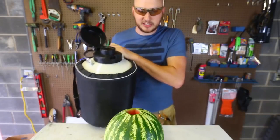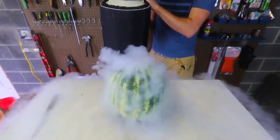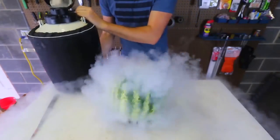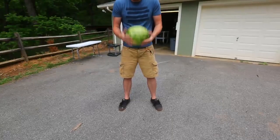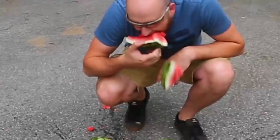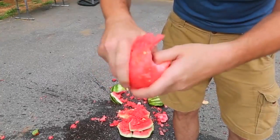Now we're just gonna grab liquid nitrogen and pour it in a watermelon, right in this hole. Look at that watermelon! Watermelon volcano — this is so cool. I'm just gonna keep pouring it in. I know what you all want me to do — you want me to smash it and see what happens. Whoa, man! Well, that's one way to cool off watermelon. Looks like it didn't do nothing but form a ball; only this part is really, really frozen.